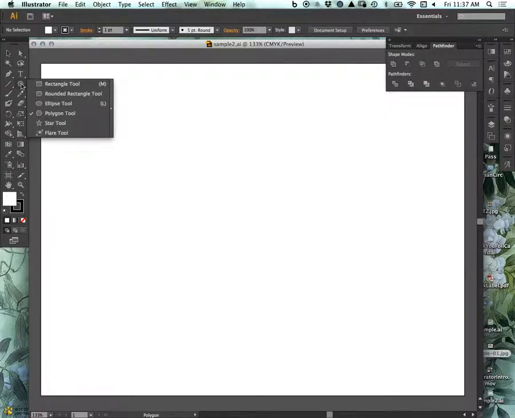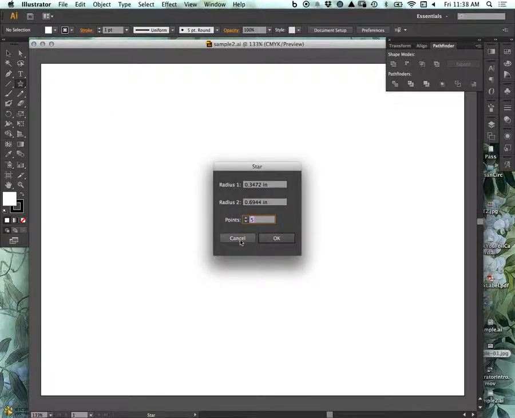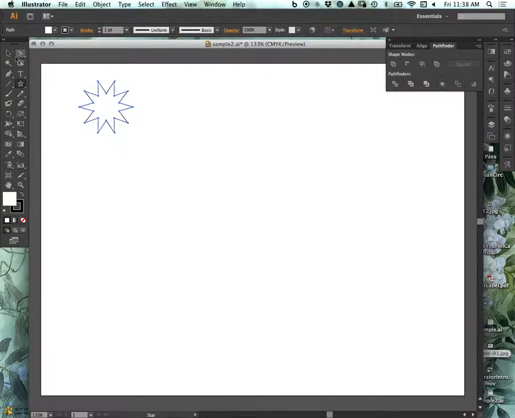So I'm going to click and hold and show you, obviously we have some different tools. We have a rectangle tool, rounded rectangle, ellipse, polygon, and star. The star, like the polygon, if we click, we can select how many points it has. So maybe you make these stars and the different numbers of points relate to some element in the data. Maybe if there were 10 people that participated, you give the star 10 points. And it will create that.